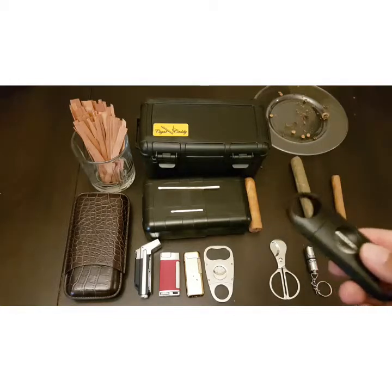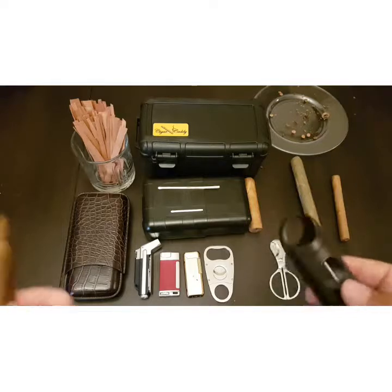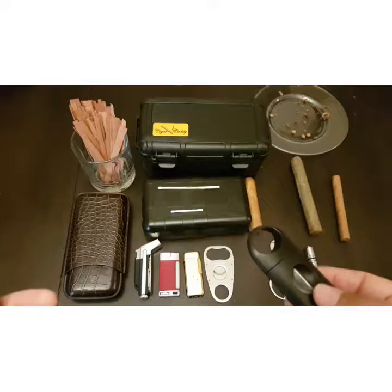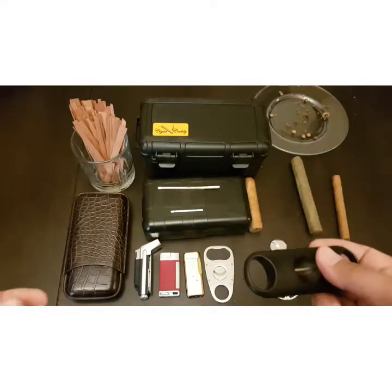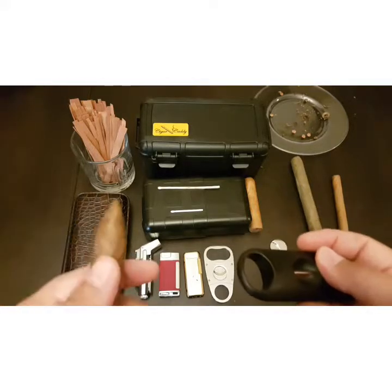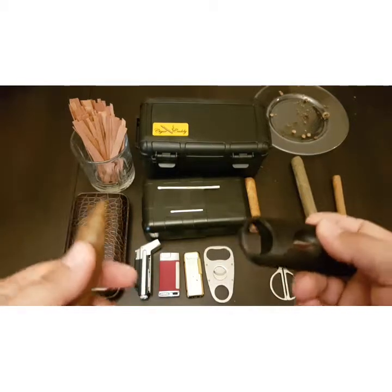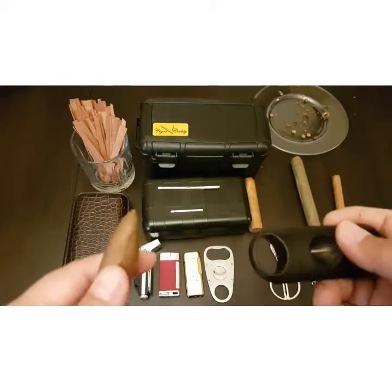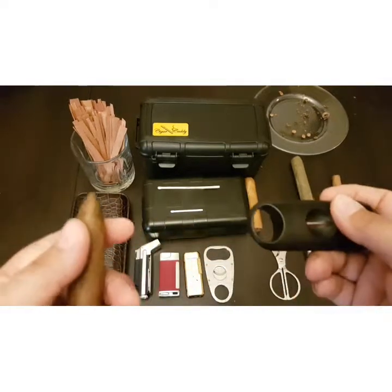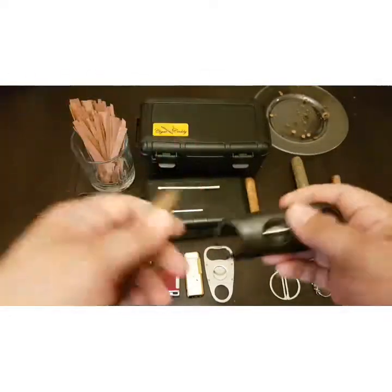I do, however, like a V-cut on a cigar that I've had over and over again, that I know has a really loose draw or is known to have absolutely no resistance to it whatsoever. I like the V-cut. It just adds that little bit extra resistance, easier to control burn-wise. Okay? You get something too loose, that's when a little bit of experience comes into play where you want to draw on it a little bit more, a little less, etc. How much ash to keep as a good buffer, you'll know what's going to work for you.